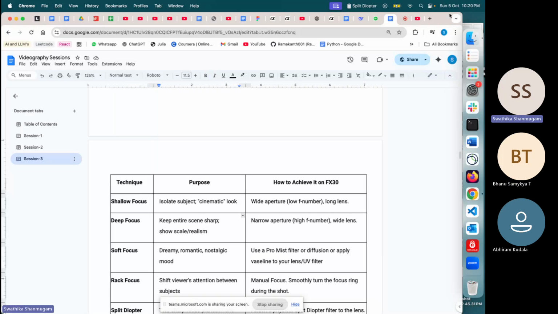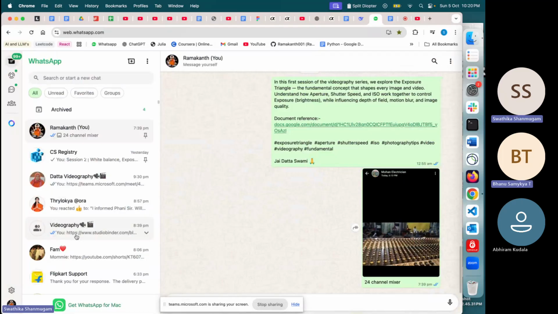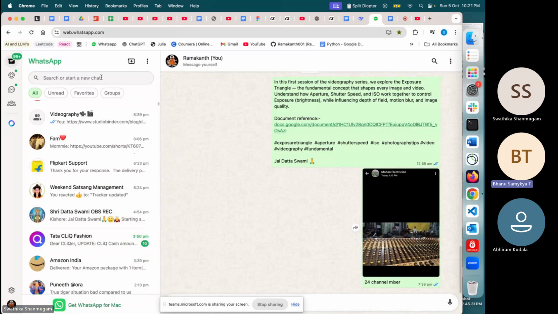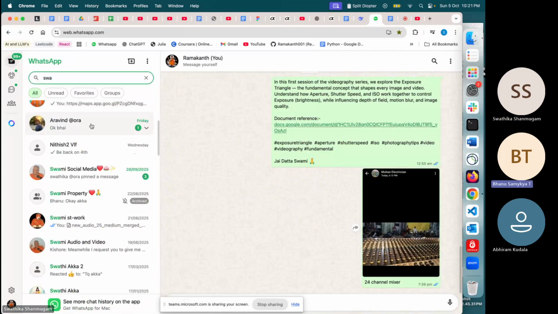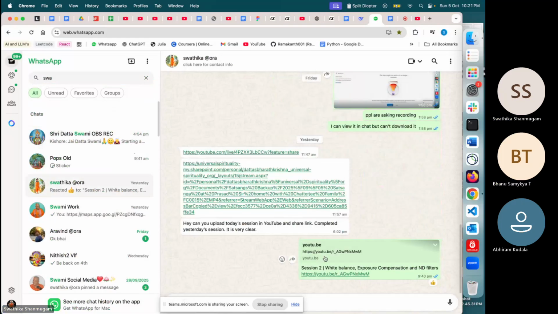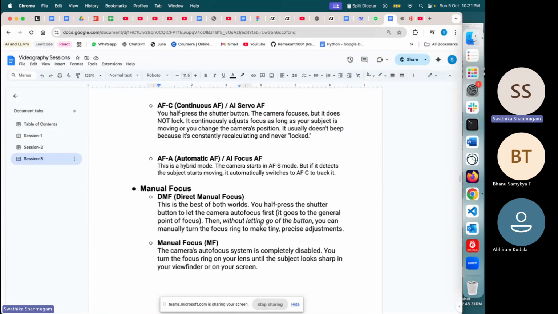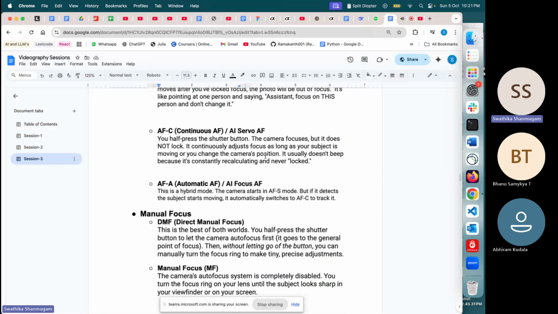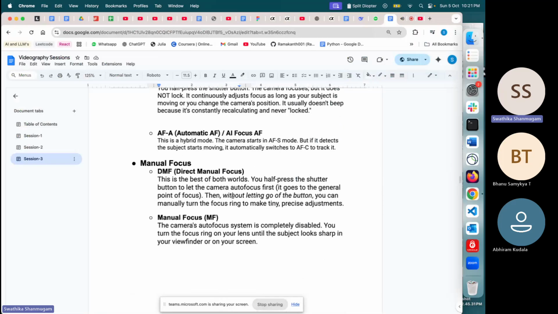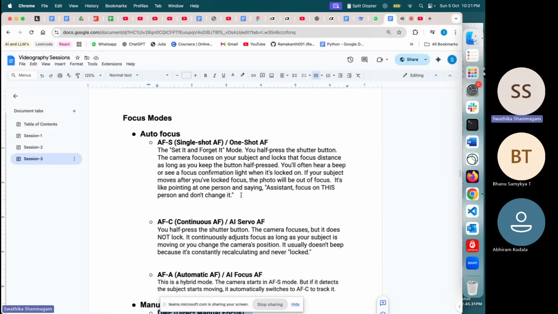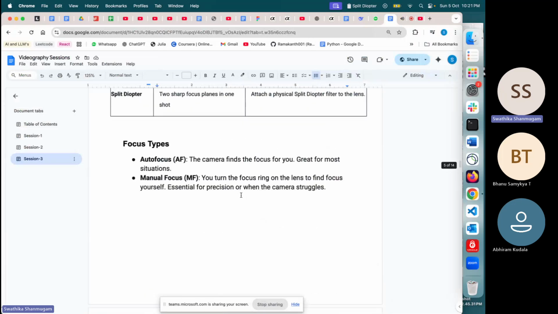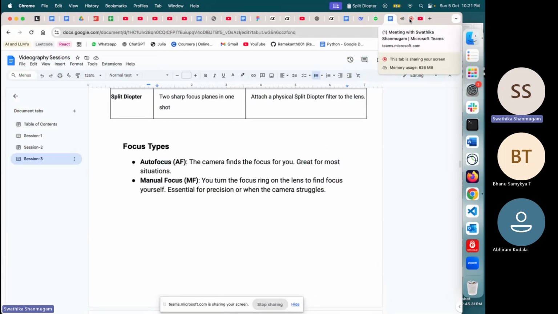Yeah, go ahead. Once we start shooting, can we shift from deep focus to shallow focus? Excellent. Yeah, that's a very good question. I'll cover it later. I wrote specifically about that. That's what I would be discussing next. What you told is completely possible. There are modes. You have DMF mode that will do exactly what you told. I'll discuss that immediately after this. What you told is possible, sure.